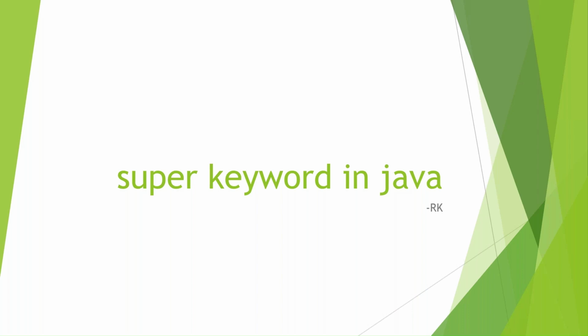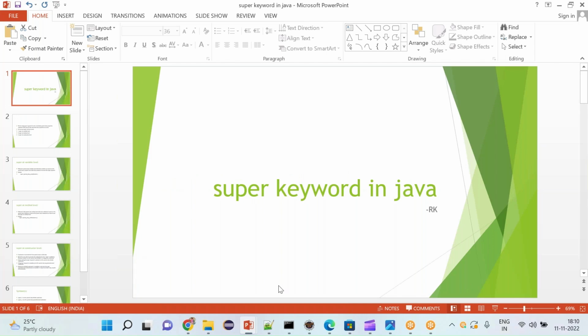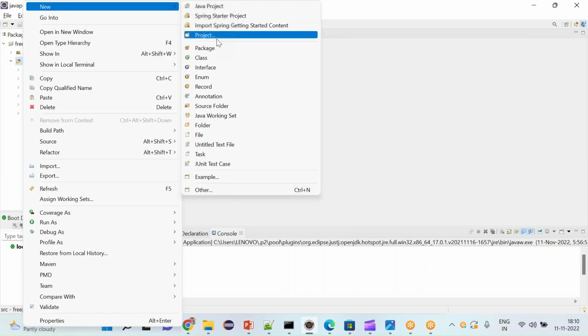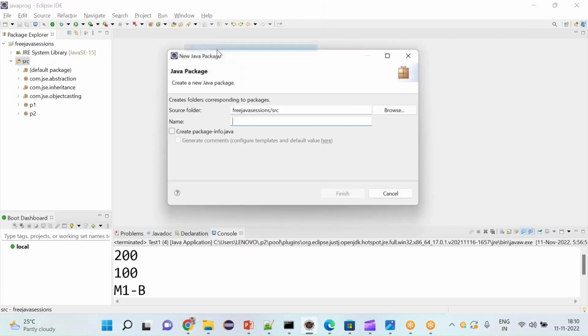Now, after inheritance we don't have just one class, we may have more than one class, and that too with a parent child relation. So obviously you will get one kind of requirement. But before we discuss super, I wanted to show you the problem. For this, let me create one package under src.